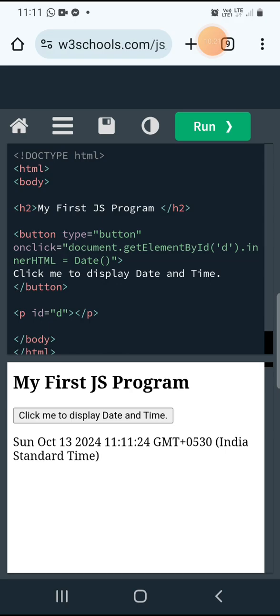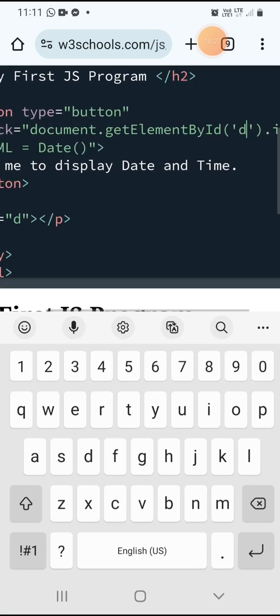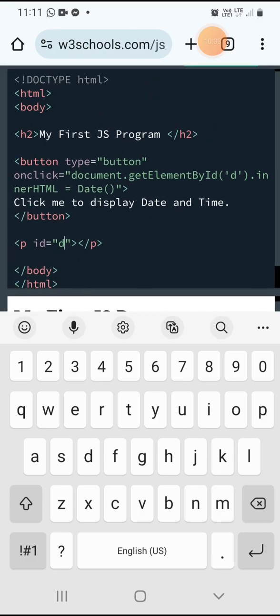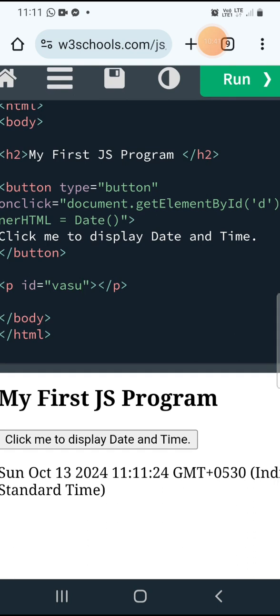Understood that? On click, whatever value we pass in this paragraph section's id, suppose I pass Vasu. I told you that P is an element, a paragraph element. It has two tags, P start tag and P end tag.